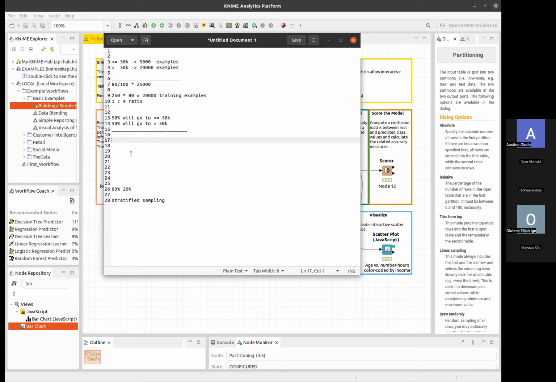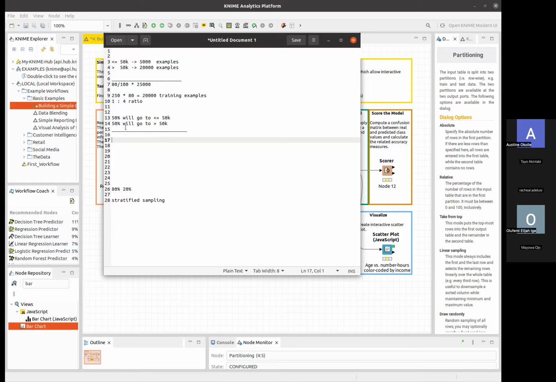So what we would do is to first of all find 50% of 20,000, which would give us 10,000. 10,000 to 5,000 would still be more.